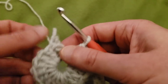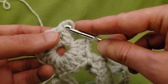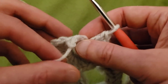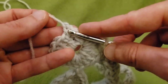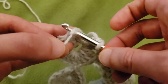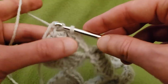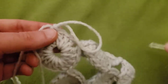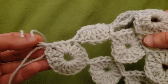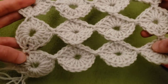it's a little bit fiddly, but we're going to try and get into the top of this first bit that we started. Just go right into the top of here, right there, and slip stitch. And then, of course, you can cut your yarn, pull out the tail, and sew in your ends. And there you have it.